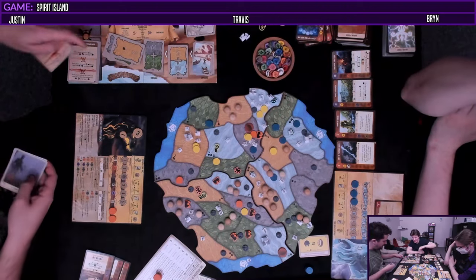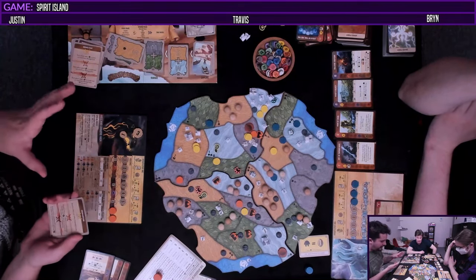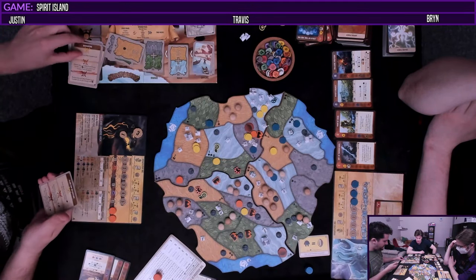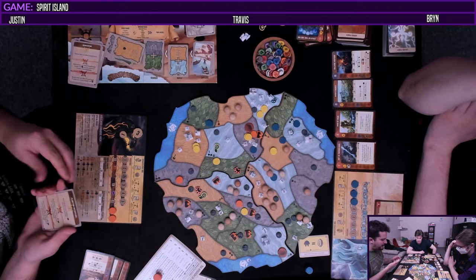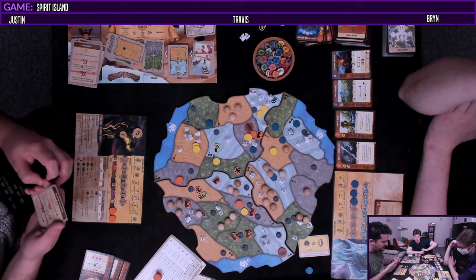Holy shit. 2 fear cards. Yeah. All right. Explore does not affect coastal lands. Good. And lands of disease, we don't have any. Each player may gather 1 explorer or town into a coastal land. Then we defend 2 in all coastal lands.